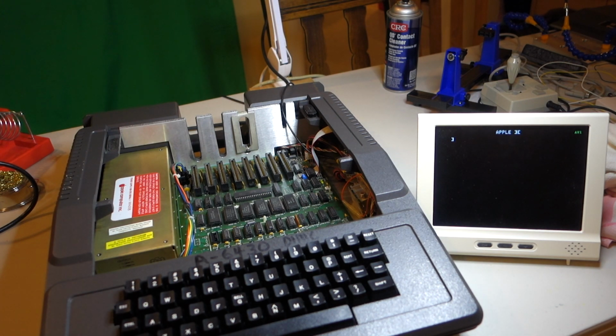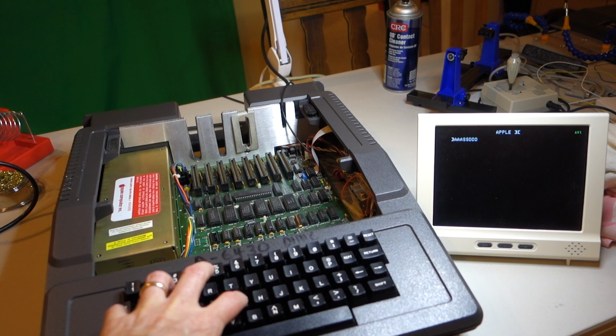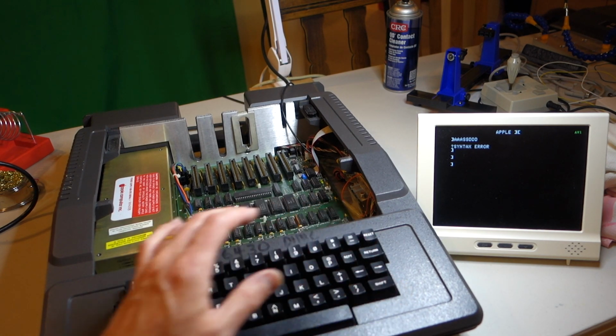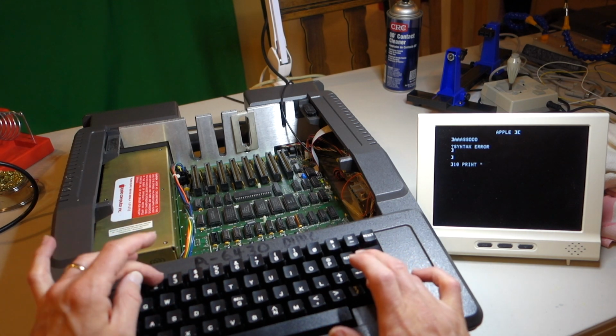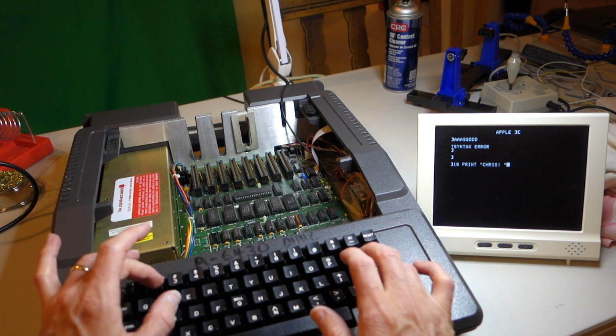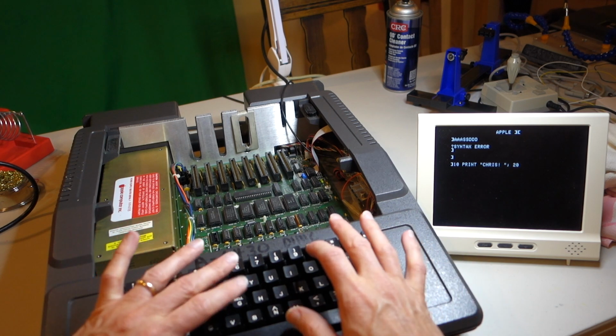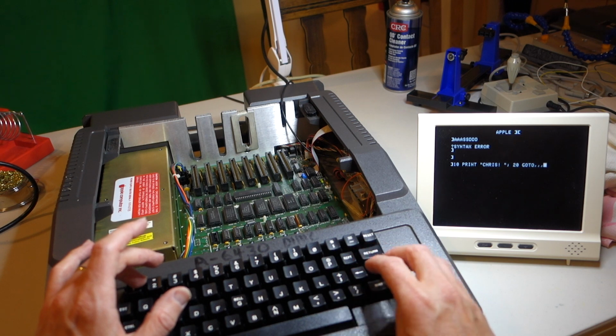Alright, so we heard a beep and it booted up. It says Apple II, so that all looks good. Let's see, I can type. And let's see if Basic is working, which it should be. And of course you have to print your name thousands of times.